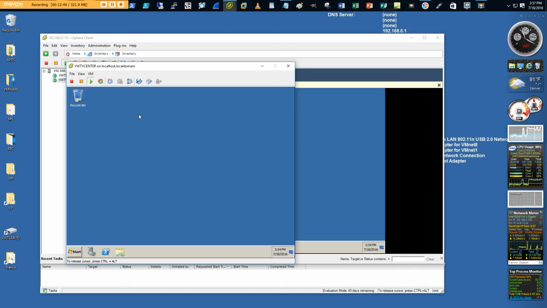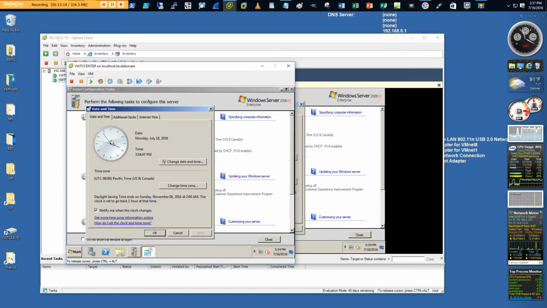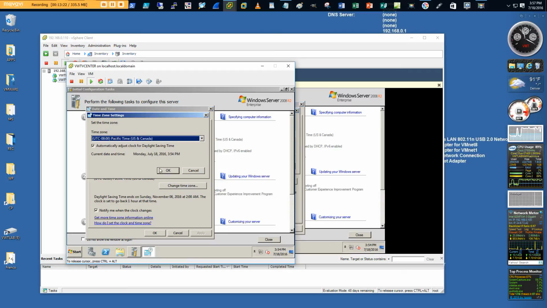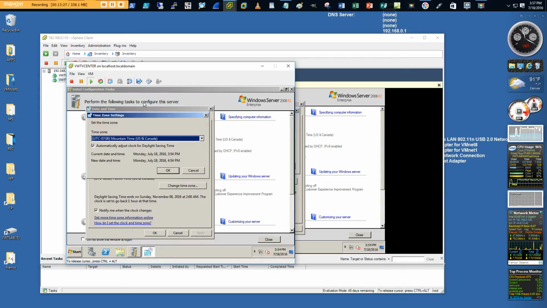And here we are. We don't really need to add much of anything, because once we join the domain, we're really going to be using the admin VA user. But obviously there's a couple of things that we have to do in here right now, and the first thing we're going to do is we're going to go ahead and set the time zone, so that it matches the time zone that we set up on the DNS. In our case, it was Mountain in Denver, Colorado.